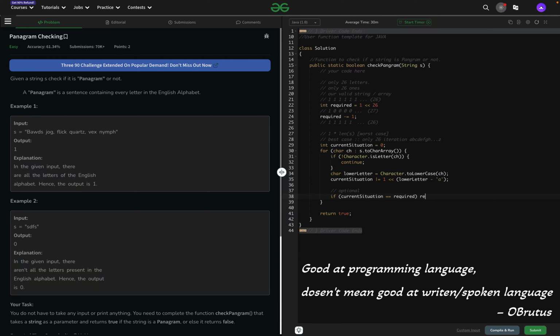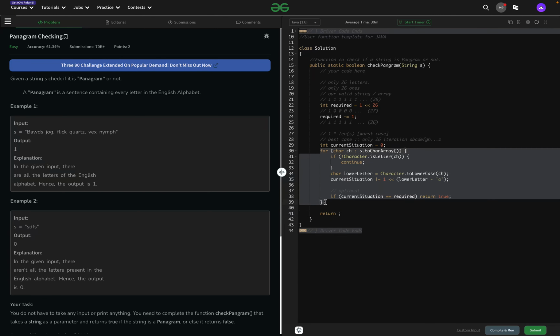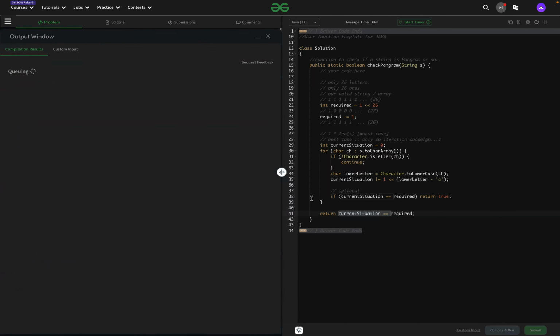And if it is true, then return true. Ultimately, it might happen that the entire string is iterated, but it's not matching the required sum, or it might match. So in this case also, we are going to return this. If it is true, we are returning true. If it is false, we are returning false.